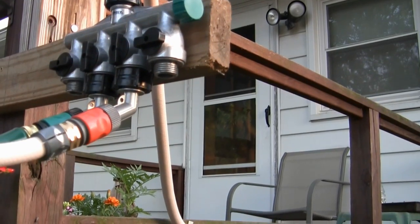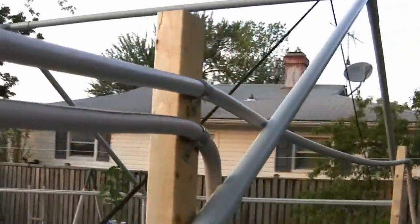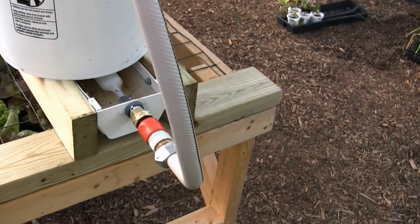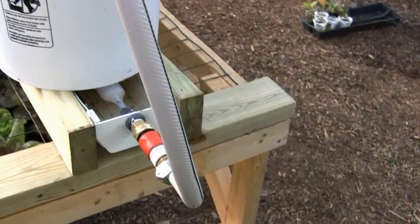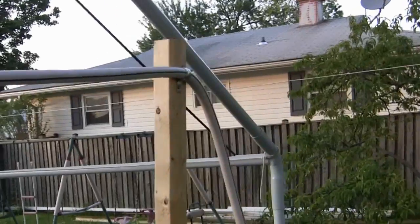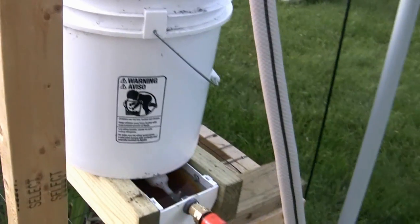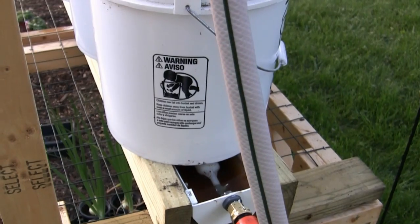Then I got some more elbows there that'll keep it from kinking. And I got it going along here, just keeping it above ground so I don't have to move it every time I cut the grass. One of them goes down here. I don't know if you notice, I got quick release connectors on everything, so I can just pop them off if need be. Here's the other one that goes across here and down into there. Just remember, you've got to watch that net cup there. Make sure it's not hitting that float, so the float will work properly.